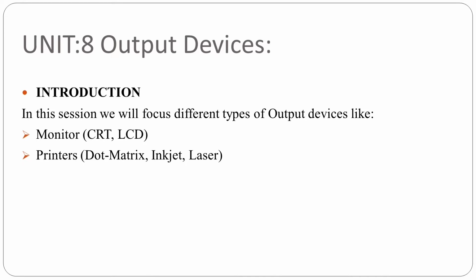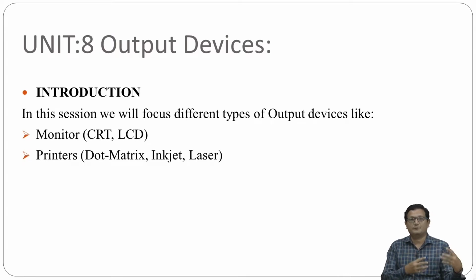In block number 1 of this subject we have seen that mainly our system is a data processor, right? It takes the data from the user. To record the data into the computer system, what we need is different types of input devices. In the last session we discussed input devices such as the keyboard, different pointing devices like mouse, trackball, light pen, etc. Then we discussed scanning devices, mic, etc.